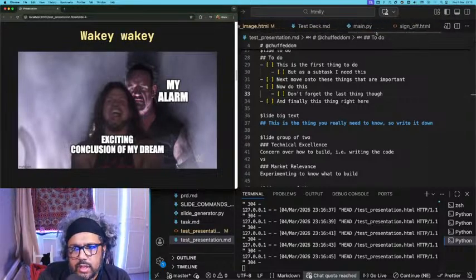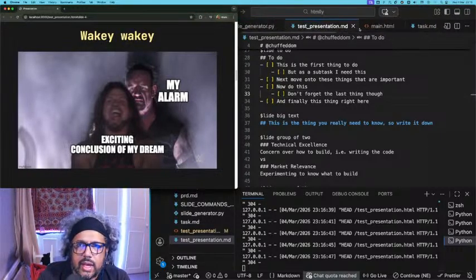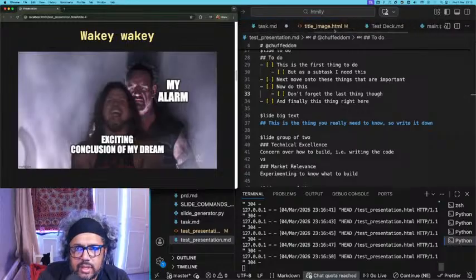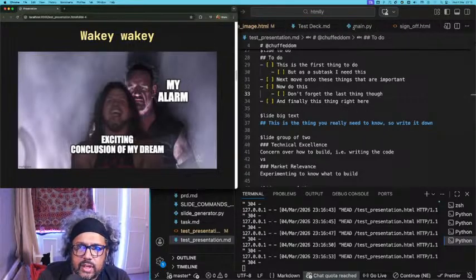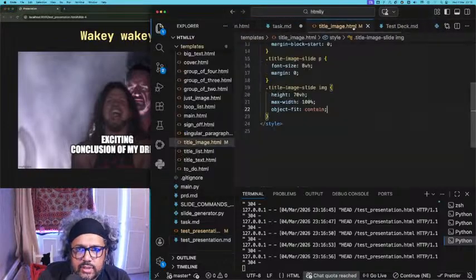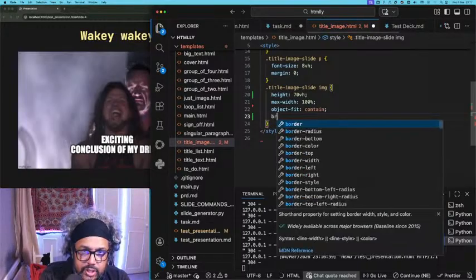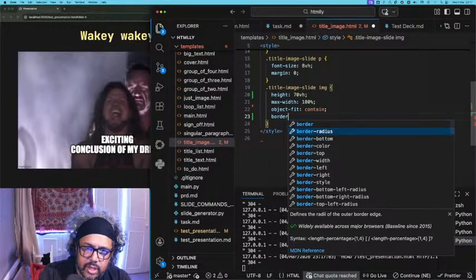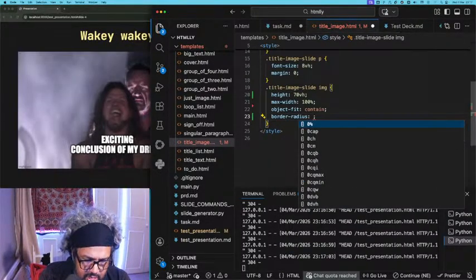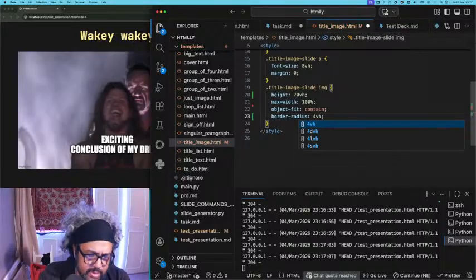So I'm going to come over here, and what am I going to look for? I forget. Oh, I need border radius. Border radius and 4VH maybe?